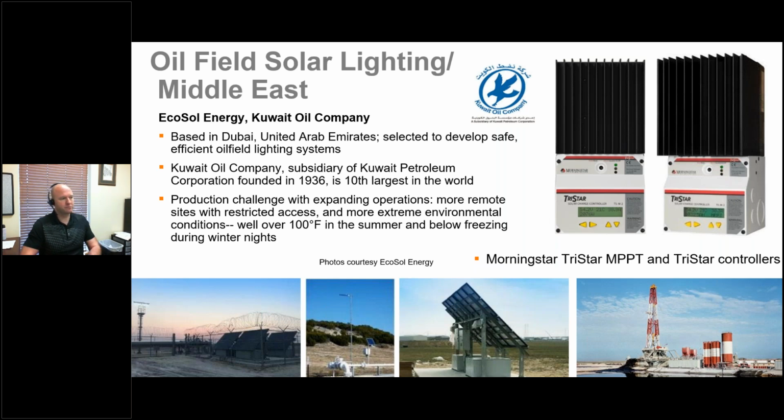Here's another application by JCE Energy, in conjunction with the Kuwait Oil Company. This was based in Dubai in the UAE, and was actually for oil field lighting systems. You could see in the bottom left there, there's a variety of pieces to this application, but one of the most important was for safety and security of these sites. You can see in the bottom left there with the razor wire around the fenced-in enclosure, there's a pretty significant presence of solar PV, and the Tristar products were chosen to provide that lighting.